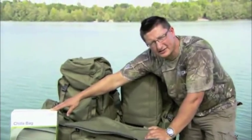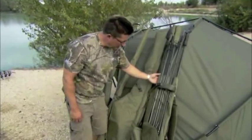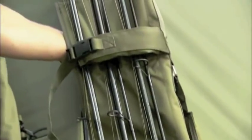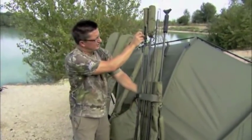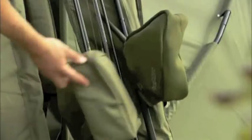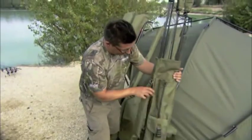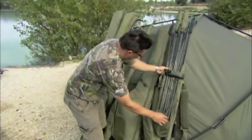Let's have a look at the rod bags. There are several rod protection systems in the NXG range. First of all, the lightest weight of all. That's absolutely lovely, that. The nicest one I've seen, that lightweight quiver. And then looking up at the top of the rods, we've got tip protectors there, also in the range. And then going down to the reels, that's the neoprene reel protector, and then the standard one as well. Very nice features of those. And if I can just turn that round, you've obviously got all your pockets for your landing net and all your bank sticks and everything as well. So super lightweight for the guy on the move.